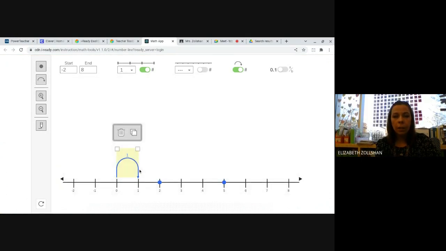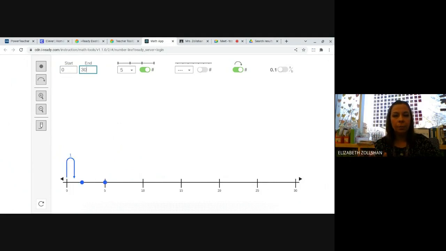Now, let's look at the numbers across the top and see if there's anything that we need to change. Anytime you zoom in or move the number line, the numbers here adjust themselves. Now, like I had said before, we always want it to start at 0, but 10 doesn't seem like a reasonable ending number, because if I'm doing 7 hops of 3, I know it's going to be larger than 10 because that's not even 2 hops away from 7. So let's go ahead and make our ending number 30. Let's see how that adjusts our number line.